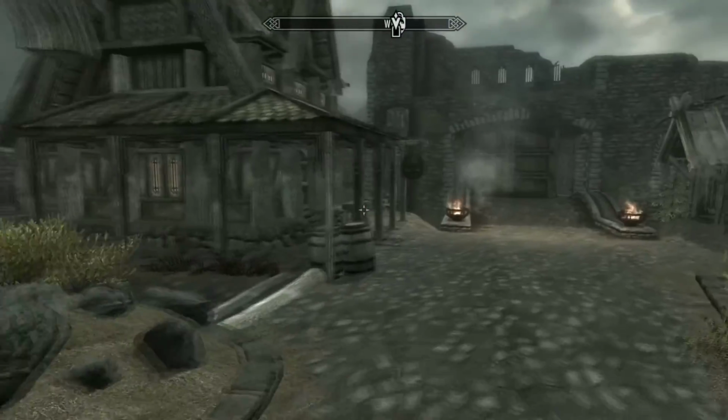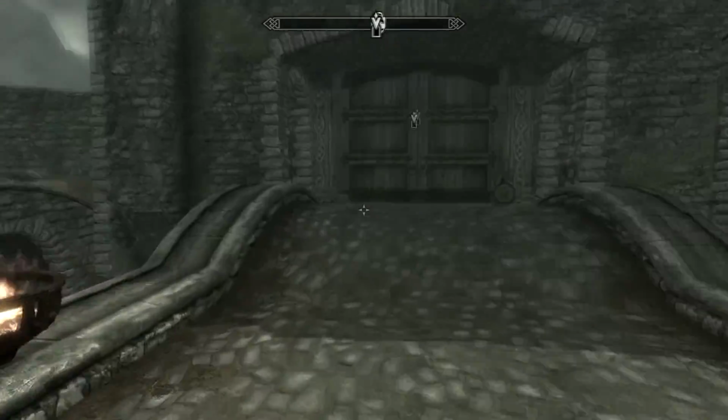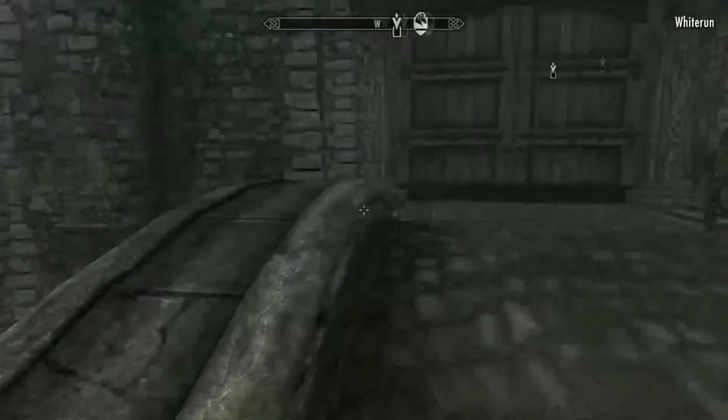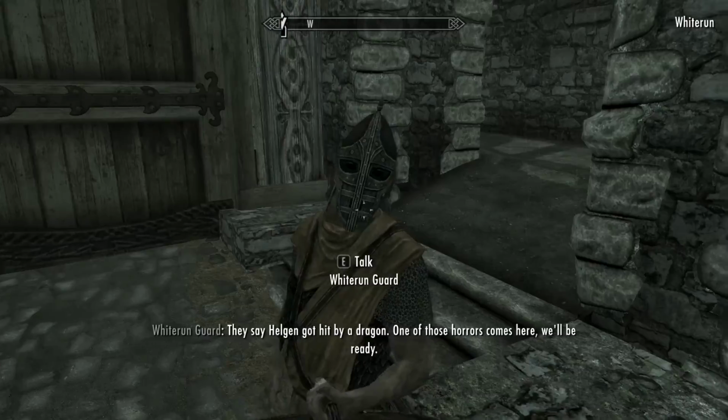Beautiful. But yeah, we're in Whiterun. There's some cool stuff that we can explore and figure out. I mean, this is Skyrim after all. We got the guards here. They say Helgen got hit by a dragon.